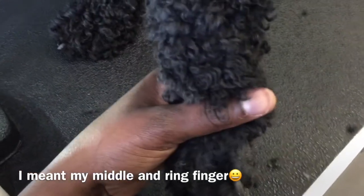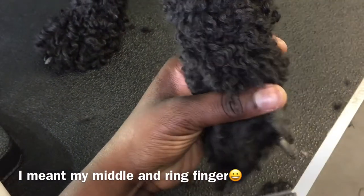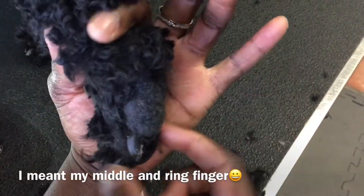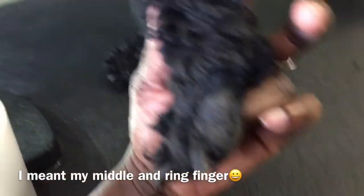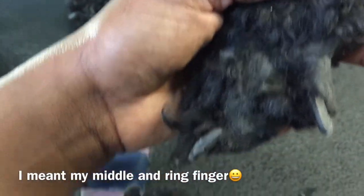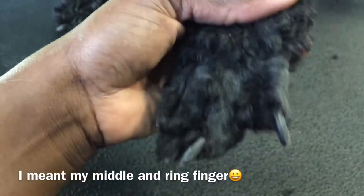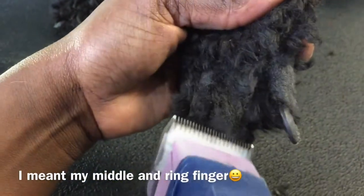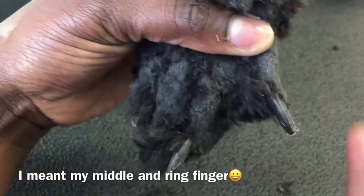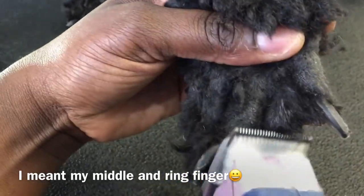Don't go in at an angle like this — the blade is going to cut the dog if you do that. You can use the edge of your blade to get in there. What I do is put my thumb under here, which brings the middle of the paw up. Basically it's pushing it up — you don't have to do it too hard, just push it up slightly, then grab on the hair. Same thing on the side: tilt the finger a little bit and dip. That's it — there's nothing to it.